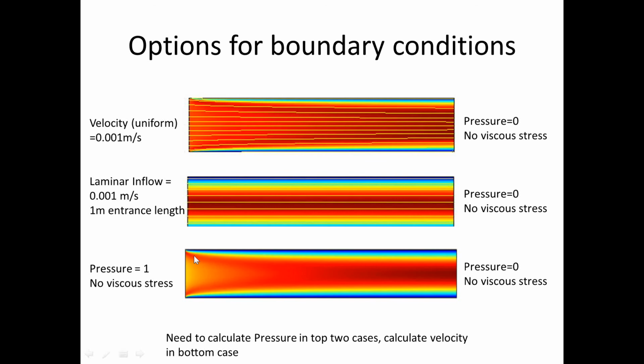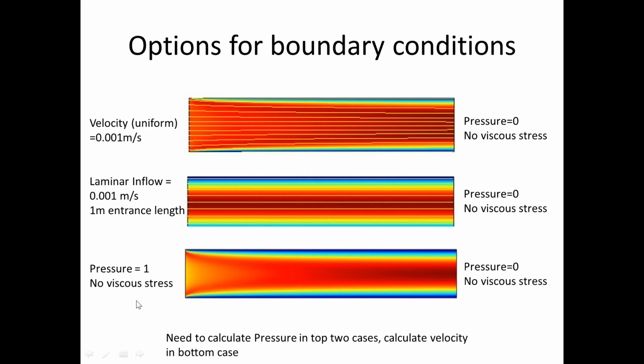And then another way to specify an upstream boundary condition, or an inlet boundary, is with the pressure. So we can use this kind of boundary, a specified pressure and also no viscous stress up here. And if we do that, then we get this kind of flow distribution. And you can see it looks similar to what we have here, where the velocity profiles are changing in the downstream direction, and there's some kind of an entrance length that we have to cover before we get a velocity profile that is uniform.